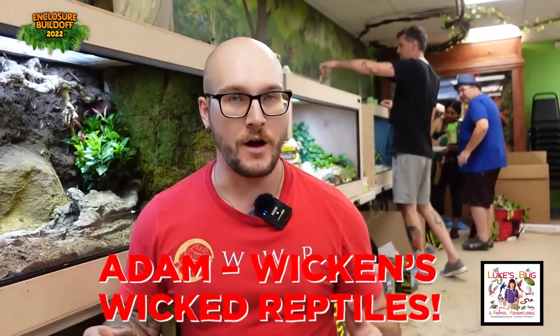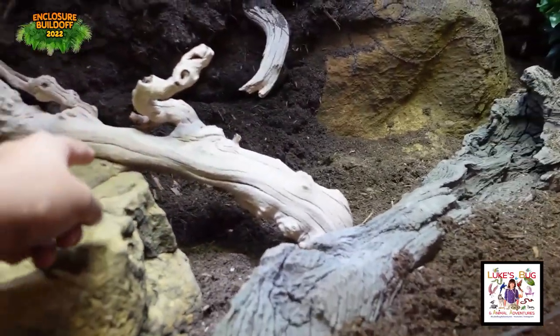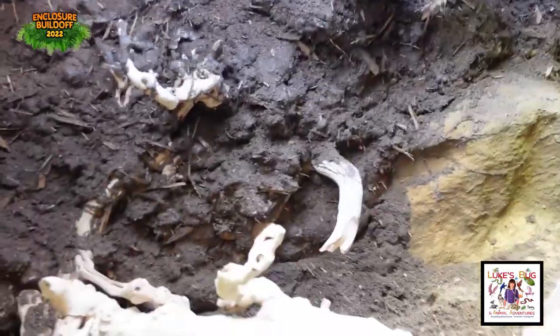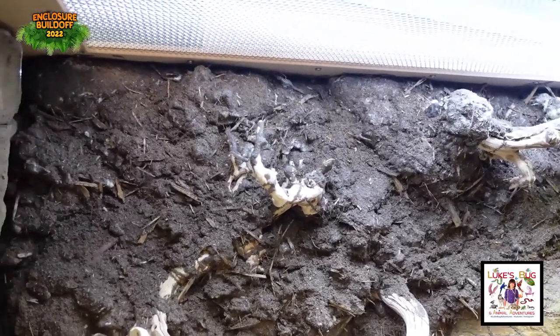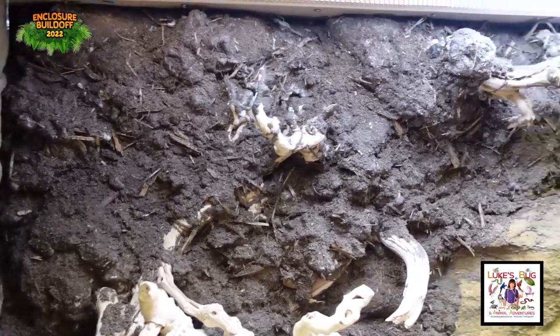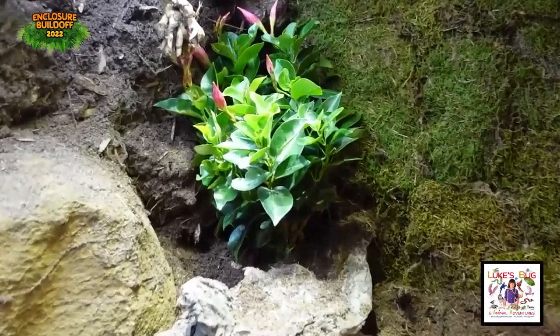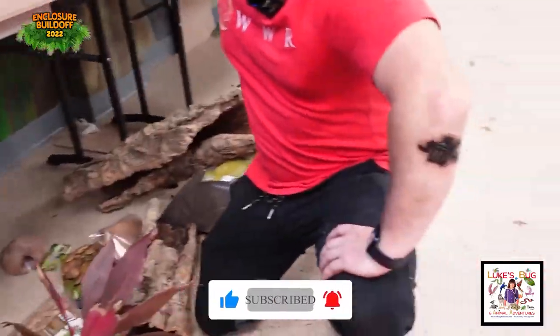What we have here is a dart frog enclosure — or hopefully a dart frog enclosure or something similar. Could be a blue tongue, could be a fire skink, whatever you want to put in it, even a ball python. The idea is it's Central South America, supposed to be a bioactive humid-type enclosure with a background, moss, and all sorts of stuff. It will be done eventually. In here you can see Universal Rocks and spider wood — there's more spider wood up there — and I attached some substrate to the back wall using Gorilla Glue with terra firma. It worked out okay and I'm just going to plant it up, hide all the imperfections, and it's going to look pretty sweet when it's done. There's a live plant in here and there's a whole bunch more live plants by your feet that are going to go in there too.